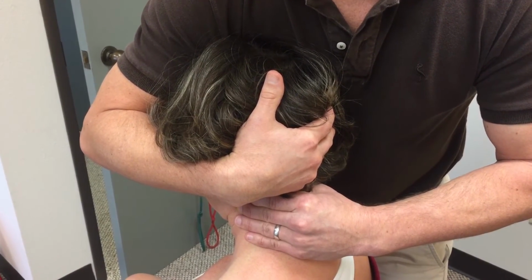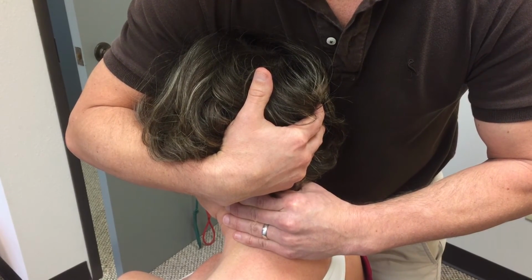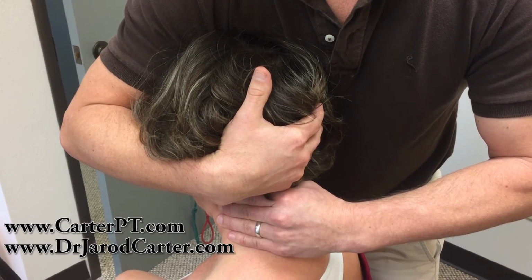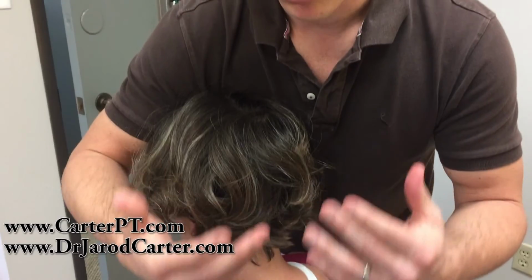If so, great. We're just going to hold it until it gets as good as it can be. Sometimes this will totally abolish a headache. Right, and then I just slowly ease out of it. So that is, when I have a current headache, the SNAG and reverse SNAG suboccipitally for the headache.